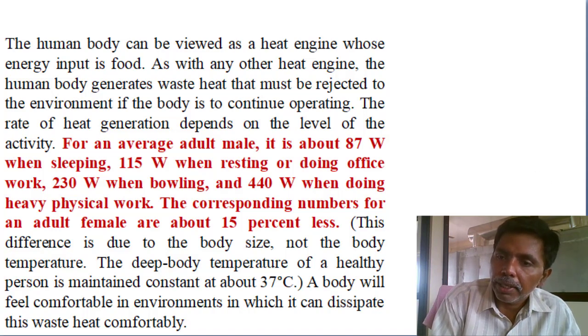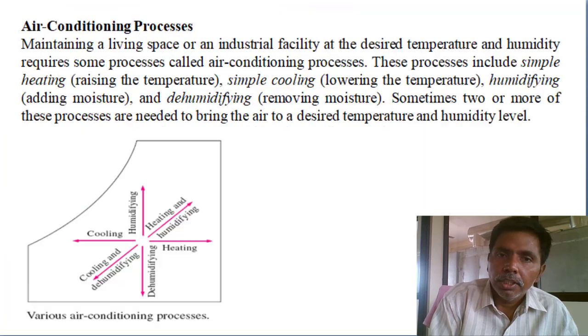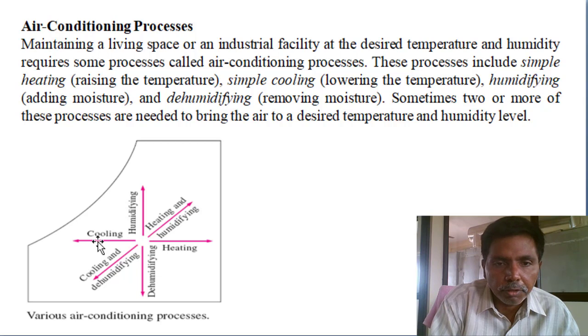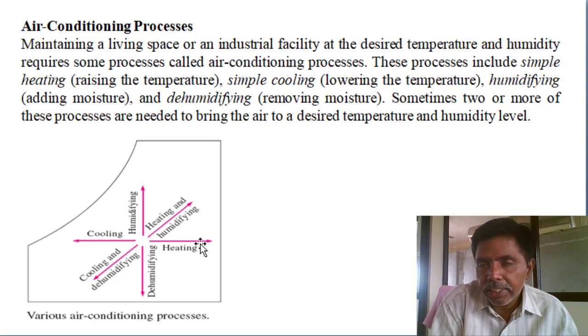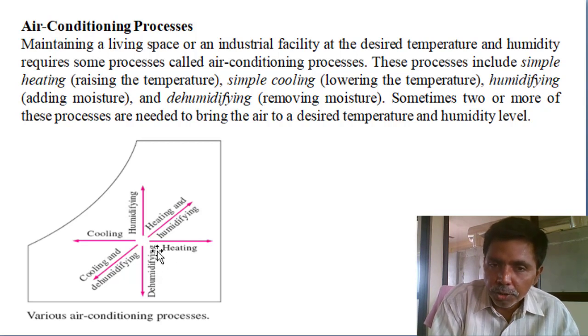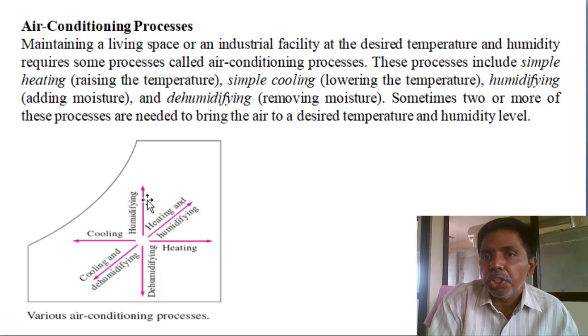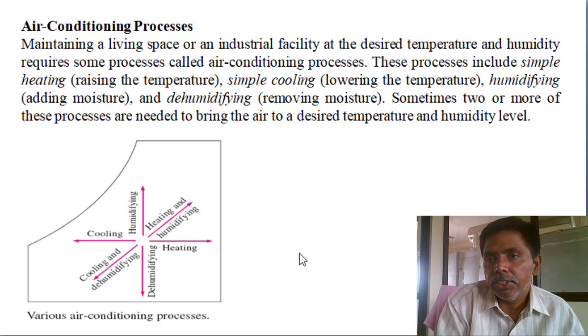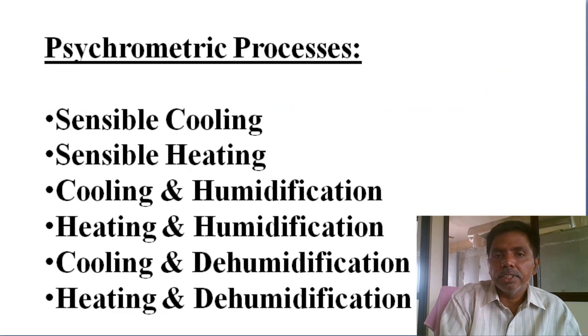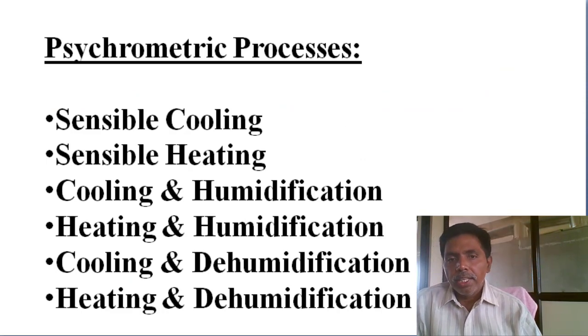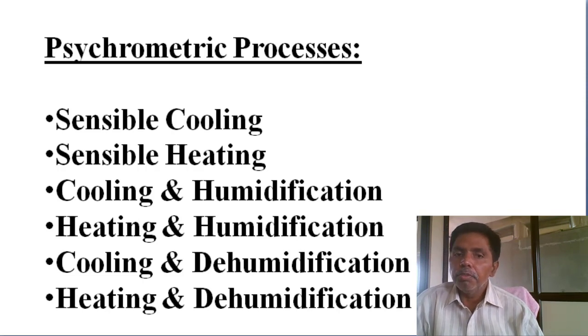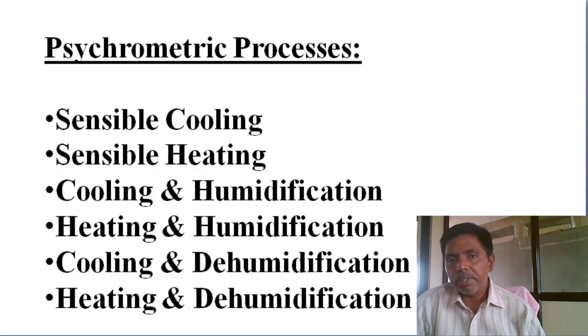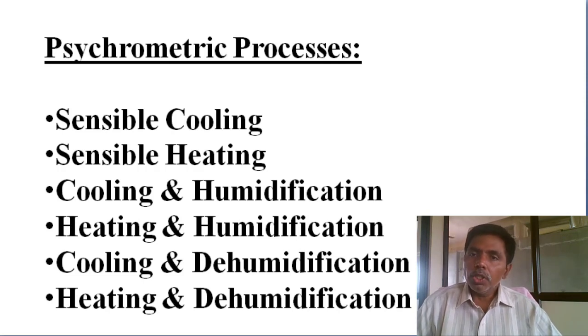So how can best practices be made for human comfort? I already mentioned: just cool the air, reduction of the temperature, which is called sensible cooling. Or just heat the air, as in areas like Jammu Kashmir. Next, remove the moisture, dehumidification, or add the moisture, humidification. These are the four processes. By combining these four processes you can achieve different types of air conditioning processes. I will show the processes. Maximum, these six processes we are using. One is sensible cooling. Second is sensible heating. Next, cooling and humidification. Heating and humidification. Cooling and dehumidification, and heating and dehumidification. These are the six methods we follow for a year-round air conditioning system.